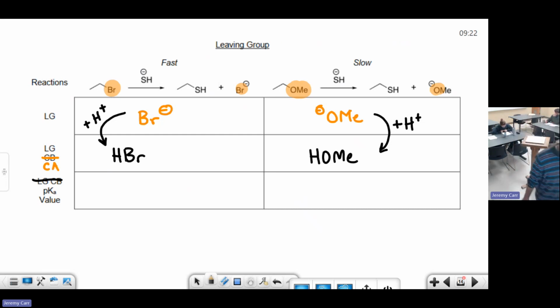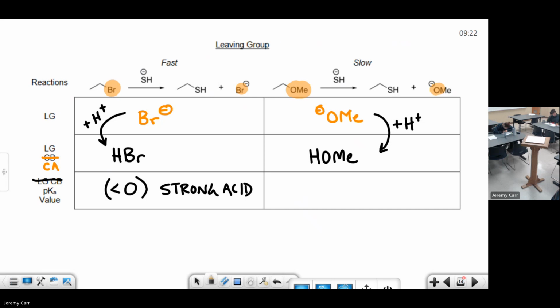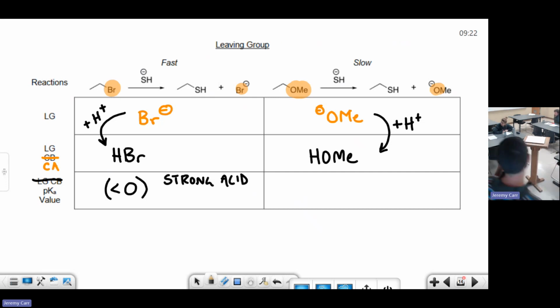And why is that so important here? It has a pKa value less than 0. I think we looked it up the other day. I think it was what, -9 or something like this? Okay, so you say, why do we care about the pKa value in this case? Well, if it's less than 0, it's a strong acid by definition. That's the first part of it. But more to the point, strong acids have conjugate bases that are what? If they're strong acids, that means they're good acids, which means the conjugate base is bad. It's a weak base.